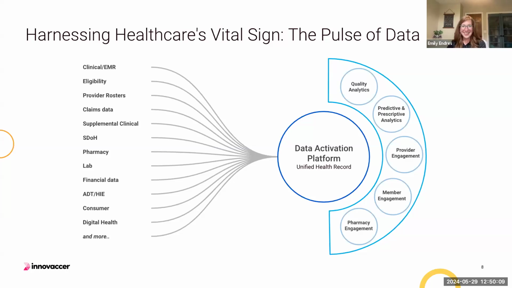Fantastic. Yeah, absolutely. And so a couple of things that I think we can take away from your thoughts there is how do we get really good at what we're seeing on the left-hand side, bringing all of these data elements together so that we can spend our time and focus on understanding how we push out those insights into the appropriate channel of care for that member and where that member or patient needs to be met. And you said something that I think we all aspire for, and that's how do you make data a non-issue so that we can shift that dynamic from 80-20 to 20-80, perhaps.